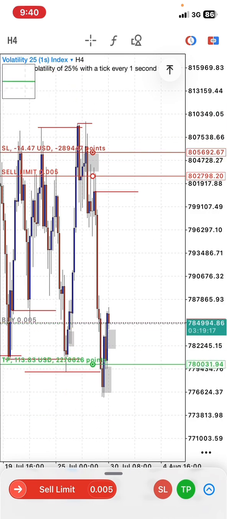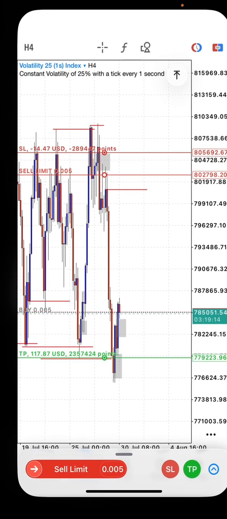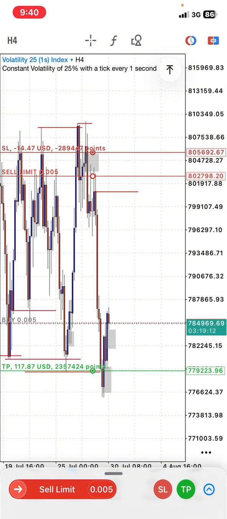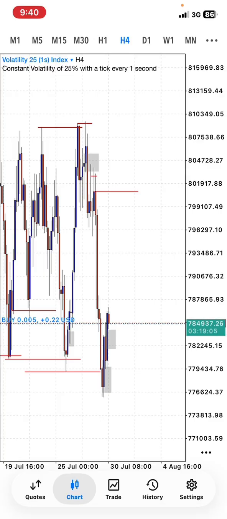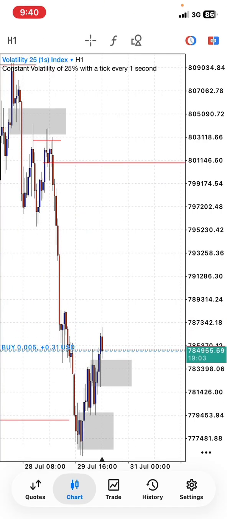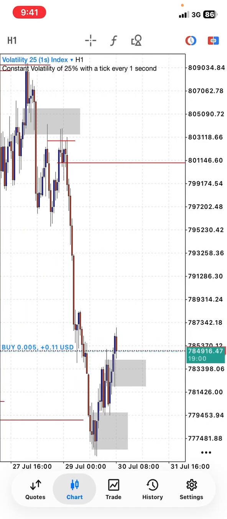It would have been a very nice trade back to the sell side liquidity, a very good risk to reward ratio, almost 1 to 10, or let me just say 1 to 9. Easy, right? That's just how I take my trade. Wait for a liquidity sweep, wait for a displacement in the form of blind spots, and enter your trade. You can look for further confirmation using your own personal strategy. You just add it to your trading book. That's all I do. I just keep things simple. I don't overstress things.